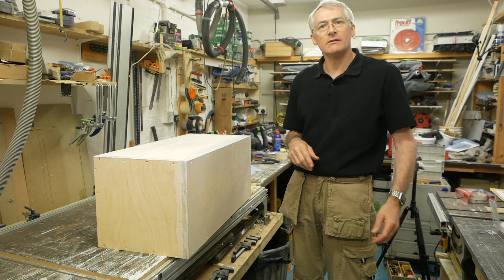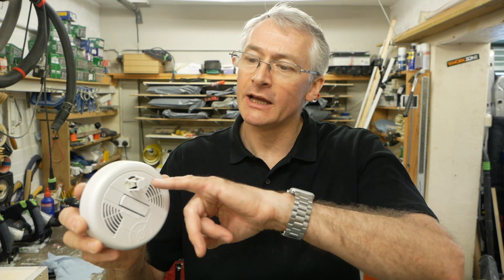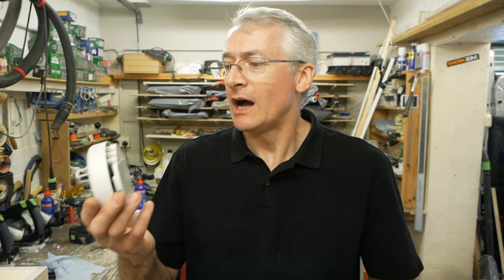There's not a lot you can do in a workshop with regard to smoke alarms because they tend to be a little too dusty. But what you can get are these heat alarms — they've got a little heat-sensitive bit of electronics and they trigger if the temperature rises suddenly. The trigger point is about 54 degrees Celsius. You can get a couple of these for about eight or nine pounds on Amazon. I've got two — one for each room.